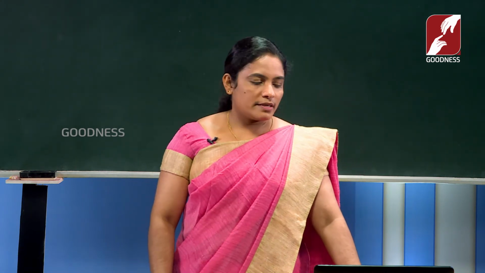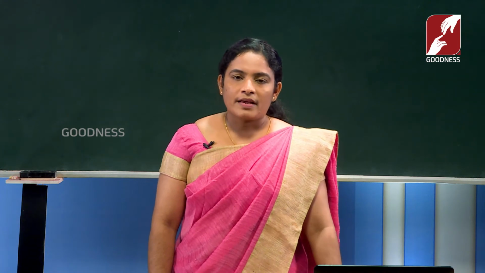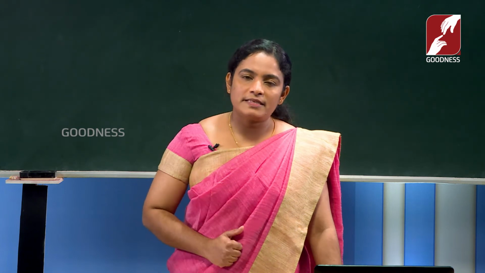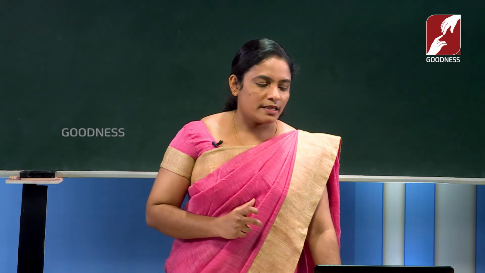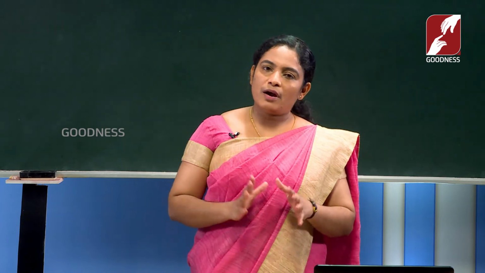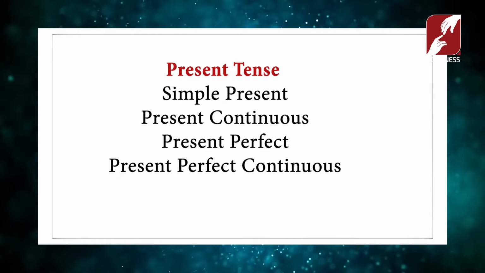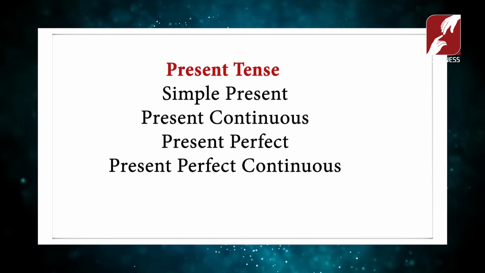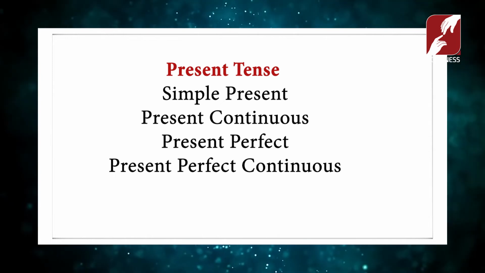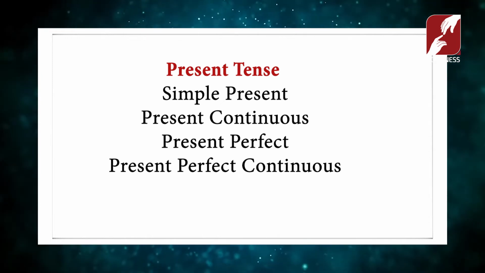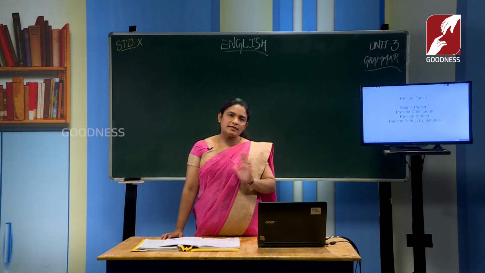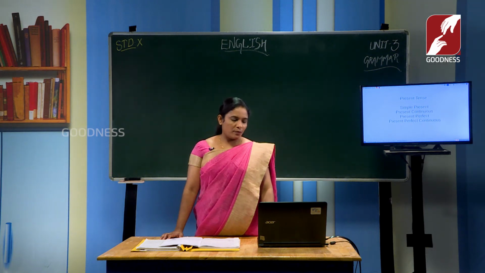First of all, let us study about the present tense. The present tense can be divided into 4. Which are the subdivisions of present tense? There is an order that you have to know, and in that order, you have to study everything. The first one is simple present tense. The second one is present continuous tense. The third one is present perfect tense. And the fourth one is present perfect continuous tense. For each tense, there are proper usages and proper formats. All those things we are going to study now.